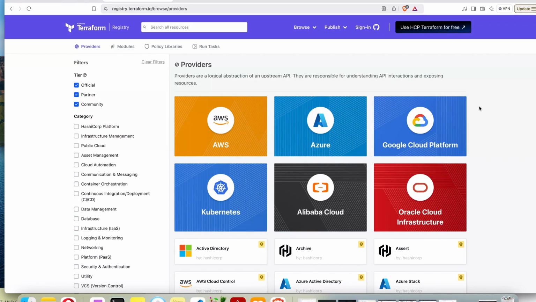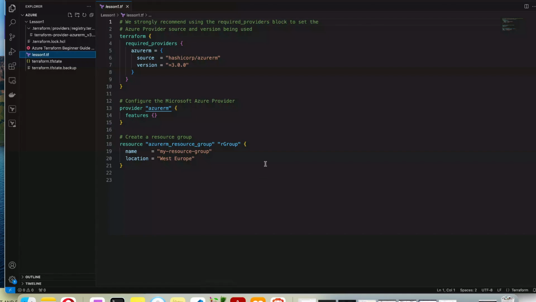In this tutorial, we are going to continue from where we left off in the previous part of the series. If you remember, in the first installment, we provisioned the resource group in Azure using Terraform. What we are going to achieve now is to provision a virtual network inside the resource group that we created. In order to do this, let us first of all proceed.